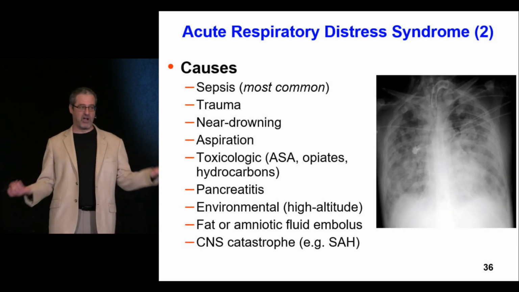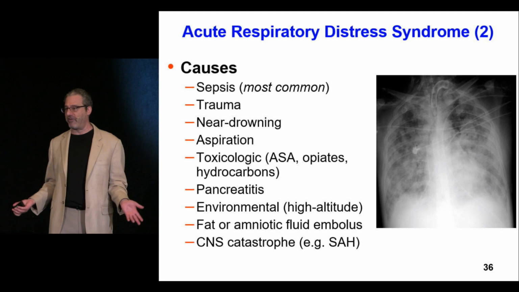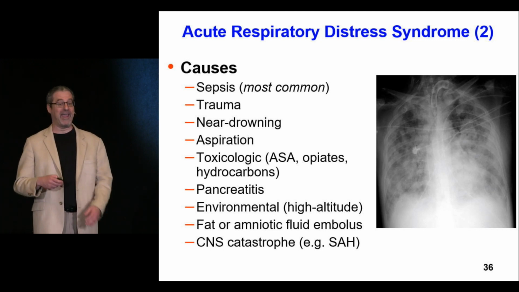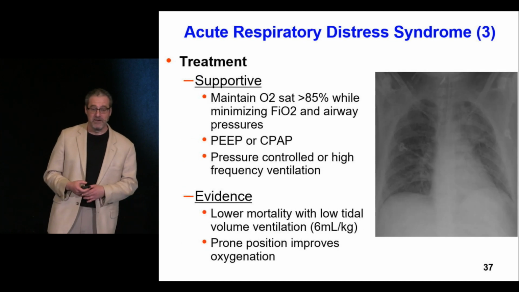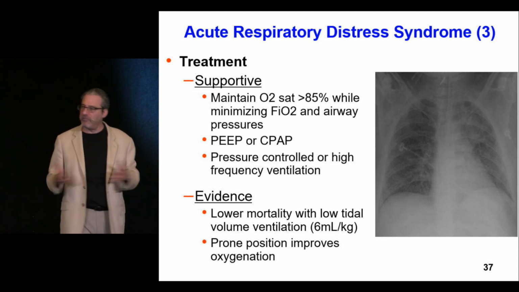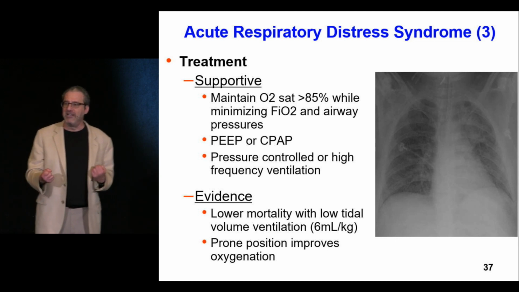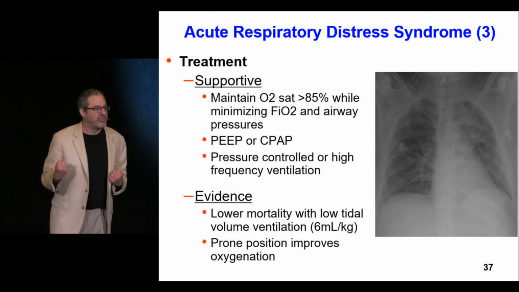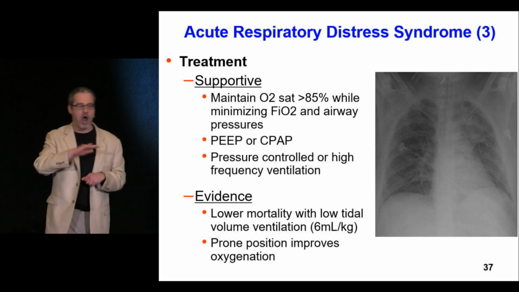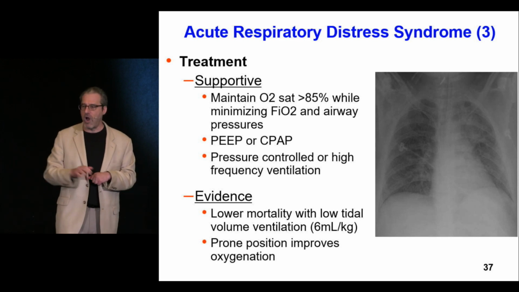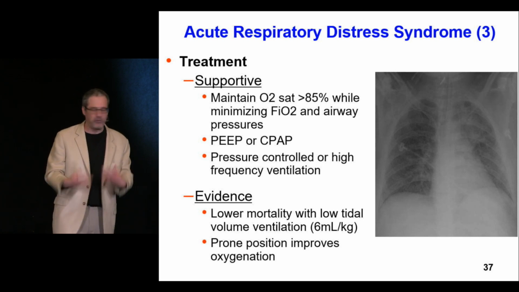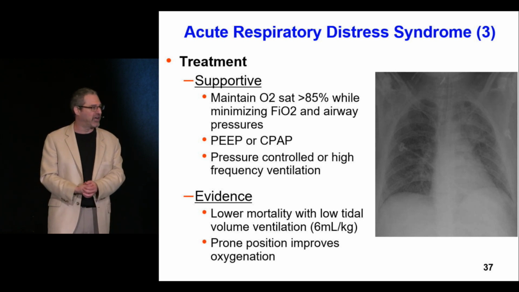And as we mentioned, the causes are protean. Sepsis and trauma are by far the common causes in the US, but all these other things end up with an end stage of ARDS and ATN often. And these questions will focus on knowing the distinction between those two entities. Specifically, they'll try to get you to bite on therapies for CHF, and it's always wrong. They give you furosemide, wrong, doesn't work. They give you nitro, wrong, doesn't work. They give you an ACE inhibitor, wrong, doesn't work. Anything that you use to treat CHF, unfortunately, has not been shown to work in ARDS.